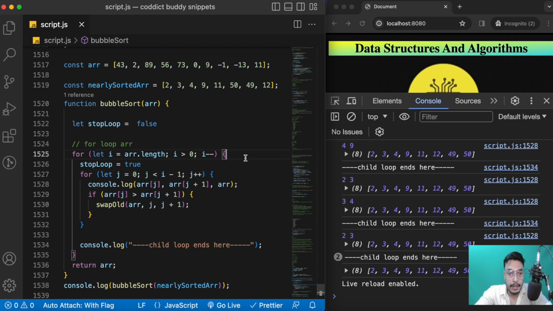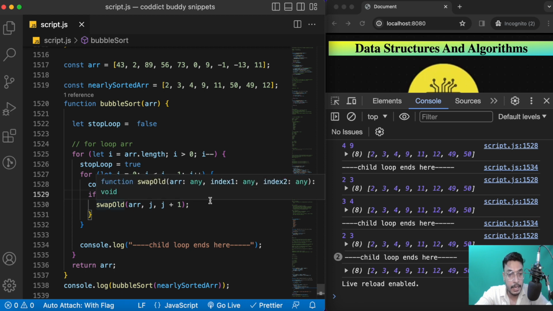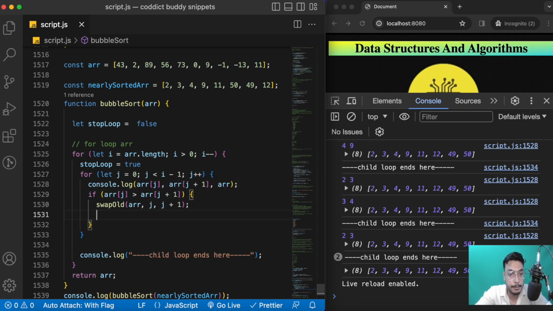Then what will happen, we have this flag which we are setting to true when we are starting the loop. And as soon as we get any swap, as soon as it enters inside this particular if block, that means we are swapping some elements, right? So in that case, we will simply set it to false.